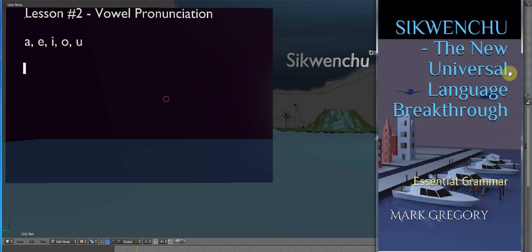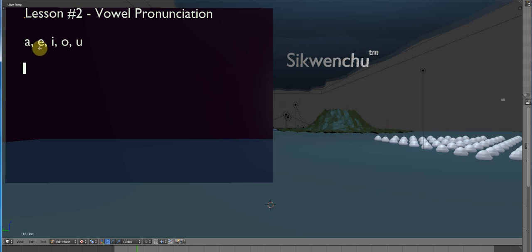This is the Sikwenchu, the new universal language breakthrough. It's essential grammar. It's on the Amazon store right now, or via sikwenchupress.com. What this allows you to do is, when you have consistent vowel pronunciation, you can just read.